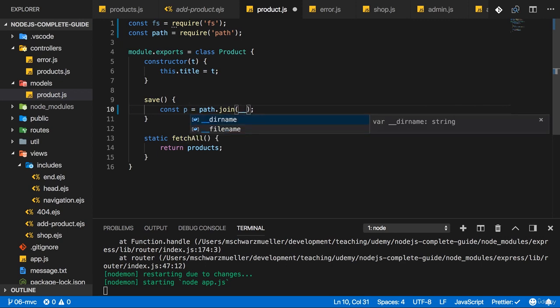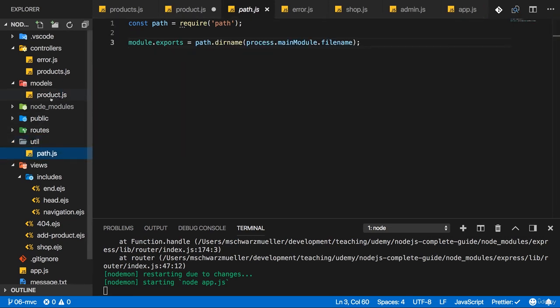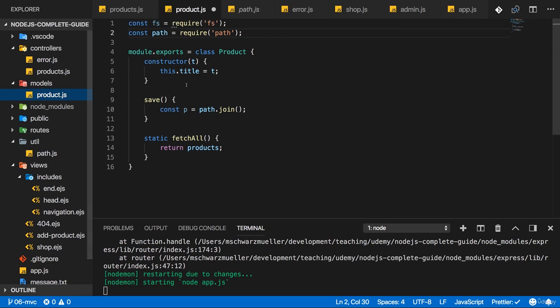And the path should be my root directory, and we actually still have that helper function, but if you deleted it, you can of course recreate it as we did before, or simply copy this code here if you want. You'll also find it attached to this lecture again in case you deleted it. I will simply copy that logic here and move it in there, but of course I could absolutely simply use my helper function I created there. But this is of course just a root directory.